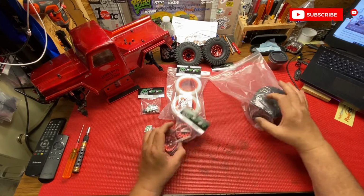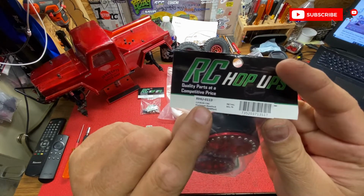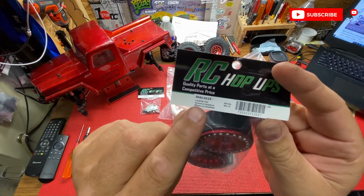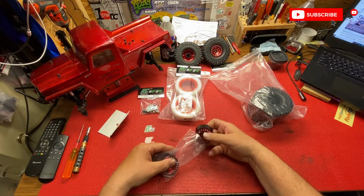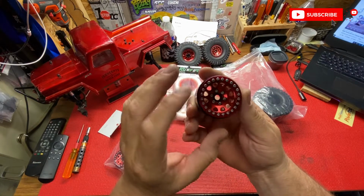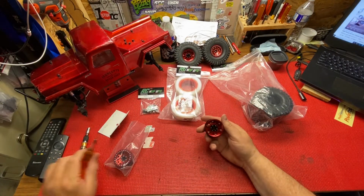Yeah, so let's get to it. And you can look these part numbers up too. 0113. 1.9 beadlock rims. Actually very nice. They all have all the screws already come installed. You do need to tighten them up though.